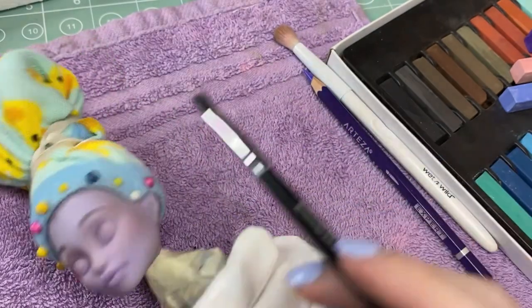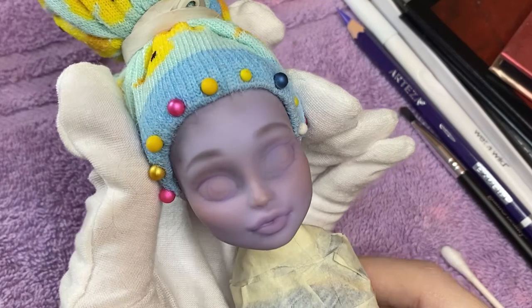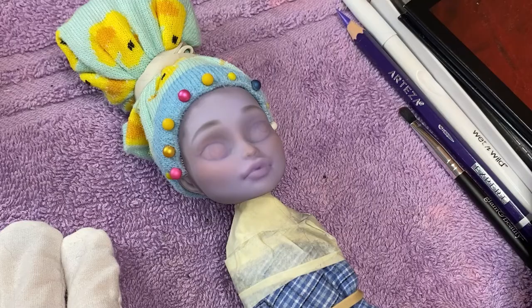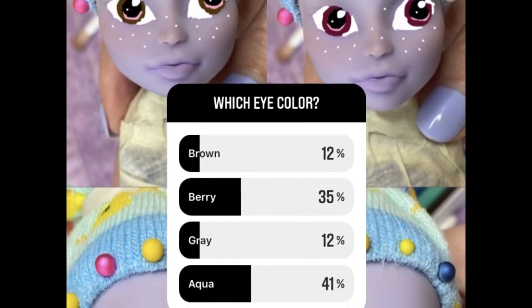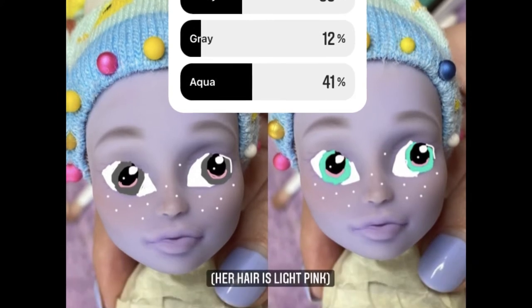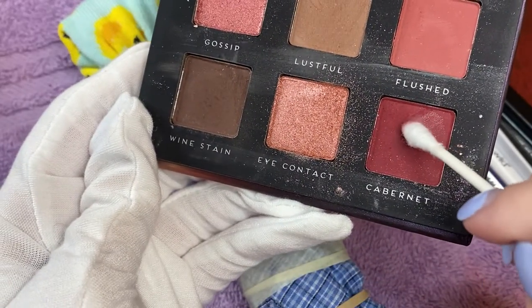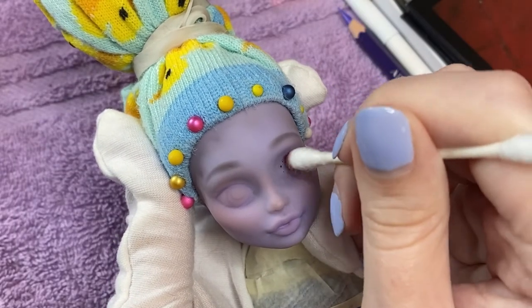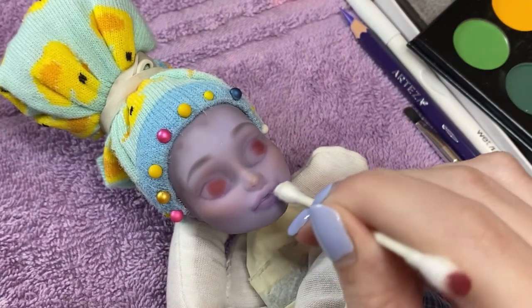A bit of white for highlighting and just a bit more shadow in the crease. I've been mulling over what color her eyes should be — I put together a few mock-ups and took to Instagram with a poll, but I was naughty and did not go with the winning color. I've done so many dolls with bluish eyes already, so I went with the runner-up: a deep berry. I actually used eyeshadow to block out the flat color. An old makeup palette is not a bad place to start if you're looking to get into this. I also used eyeshadow to deepen the lips just a bit.